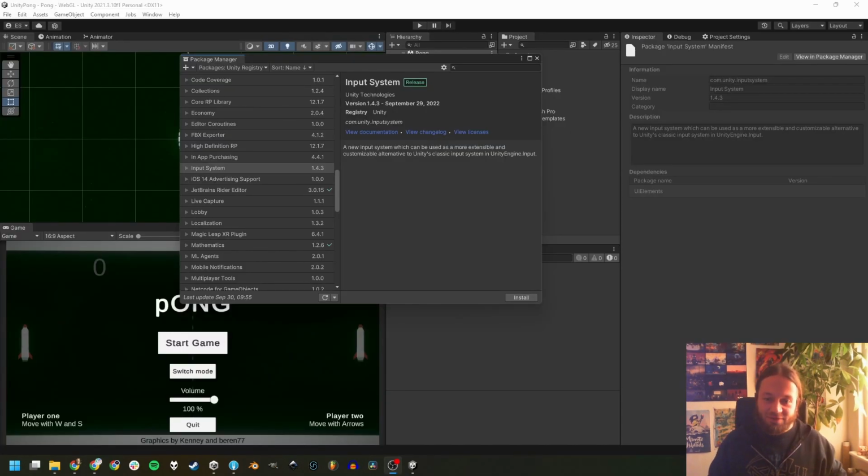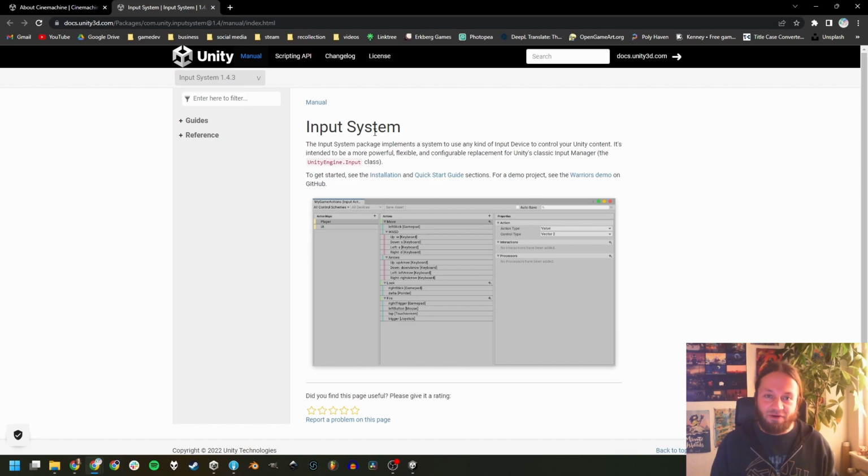Next up is the input system package, and this is like a better replacement for the legacy, you could call it, input system in Unity that we're still using, and that is enabled by default. It allows for much better and cleaner handling of different input actions, multiple input devices like gamepads, keyboards and mouse, and also multiple players playing the game.